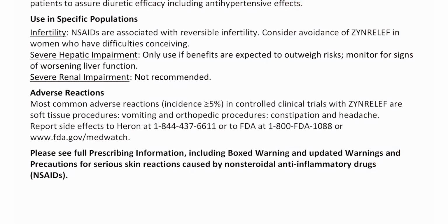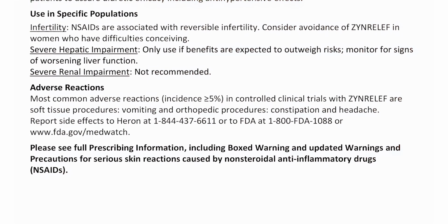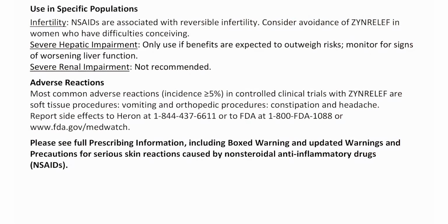Please see full prescribing information, including box warning and updated warnings and precautions for serious skin reactions caused by nonsteroidal anti-inflammatory drugs, NSAIDs.